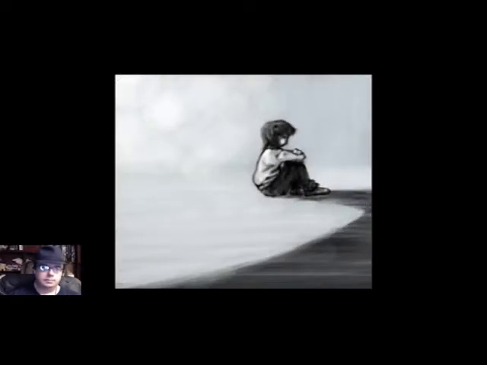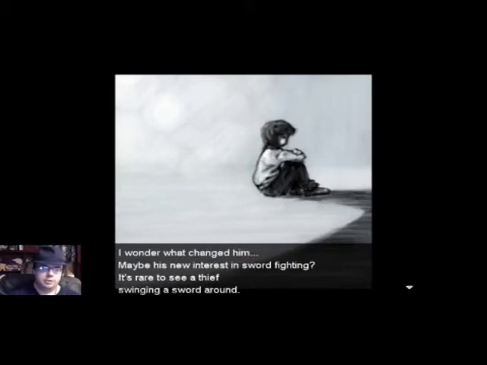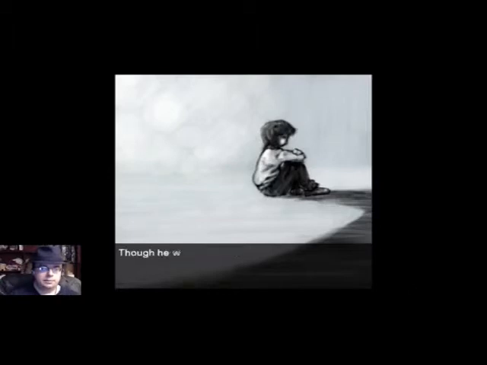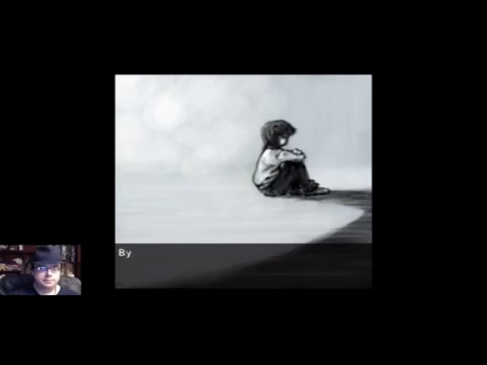Month day. He used to be such a careless boy, but now he's grown quite fearless. I wonder what changed him. Maybe his new interest in sword fighting? It's rare to see a thief swinging a sword around. The kid's still shy and afraid of strangers, so he always hides behind me when someone visits. I parted ways with Eretz. Though he was scared at first, even my kid warmed up to Eretz. He even looked a little sad when he left. I'm still the only one who can read his expressions, though.